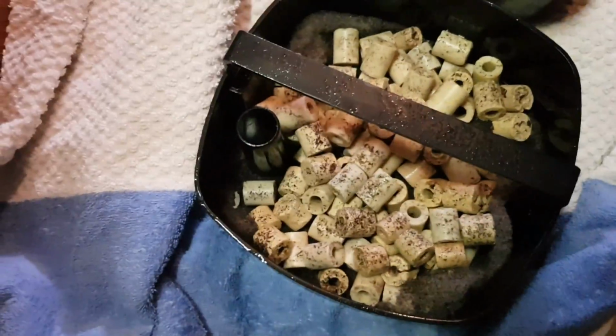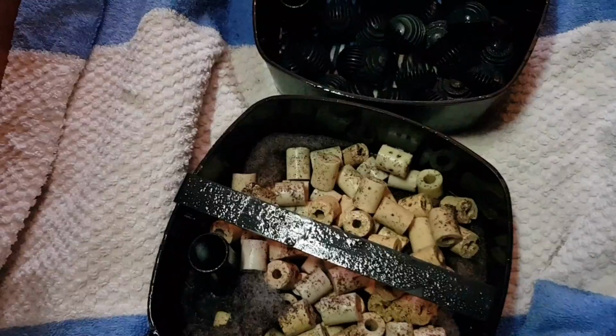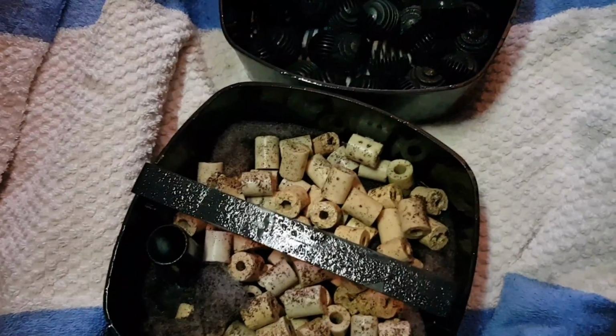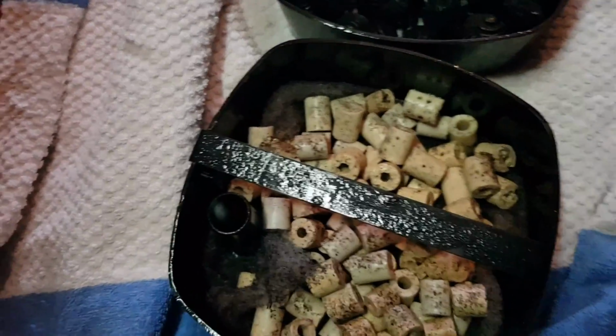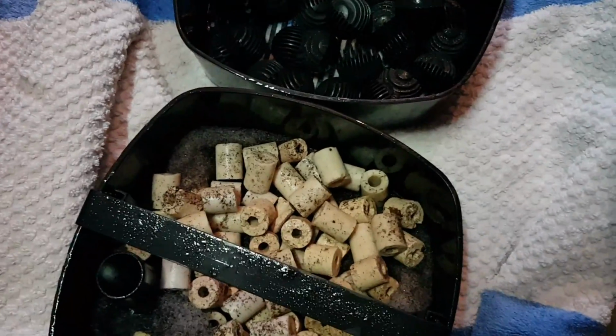I've just split them. I'm going to get all the bio rings and put them in one basket without the filter floss. I'm getting rid of all the filter floss and I'm just going to put a thin bit in there. I want to set this up so this can be full of fully biological media, and the pre-filter can be all the mechanical. That can be full of all the filter floss and the sponges and stuff. So when it needs changing, I can just change the small filter, and make my life a lot easier. So I'm going to put all the bio rings into that one and fill these two up with lava rock.